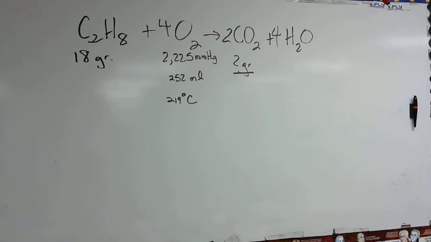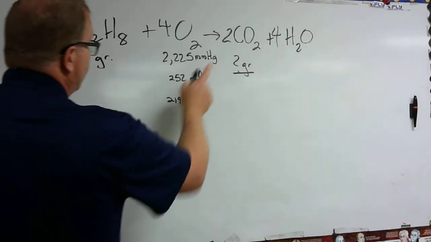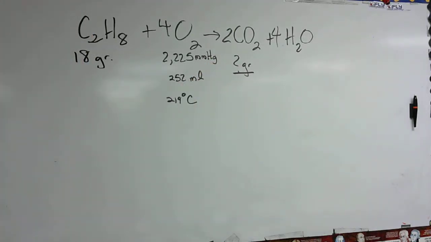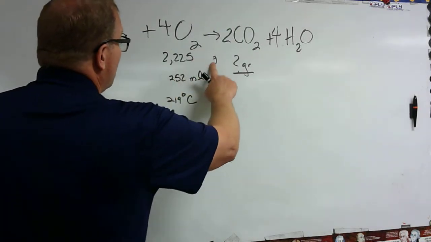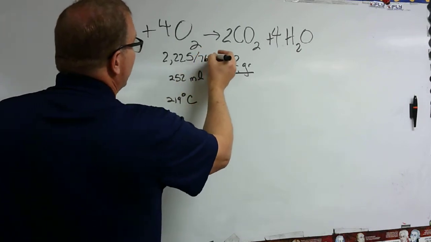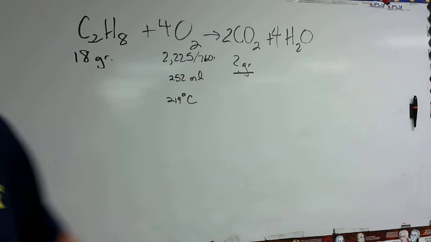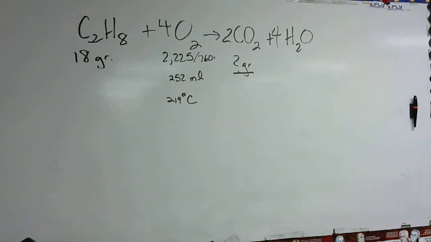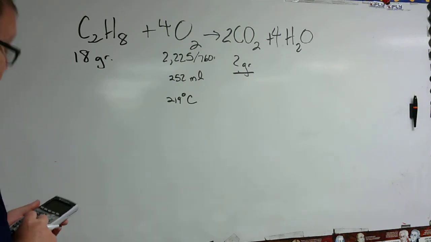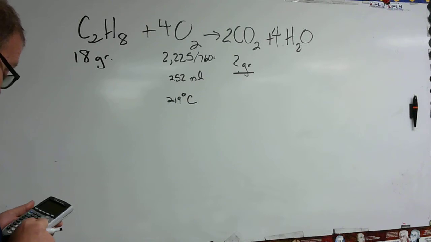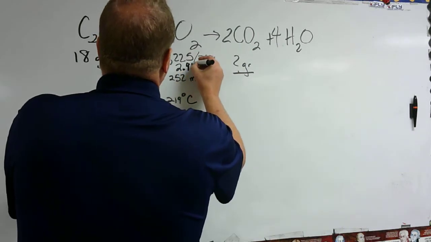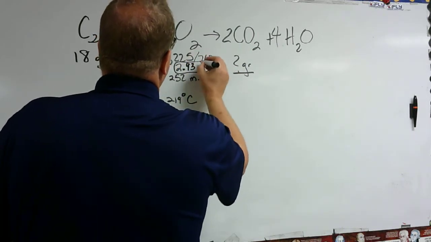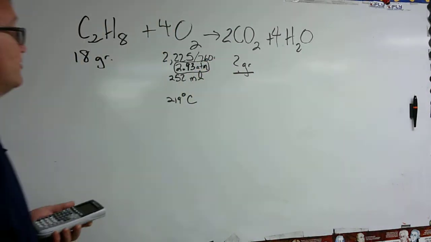If you want to shorten up the steps, we can use our standards here, and our standard for mmHg from the gas laws is to divide by 760. So I'll remove this, and I'm going to divide by 760 so I can get to atmospheres. So we'll go ahead and calculate it. 2,225 divided by 760. So my atmospheres is going to be 2.93. That is what we want for ideal gas law.